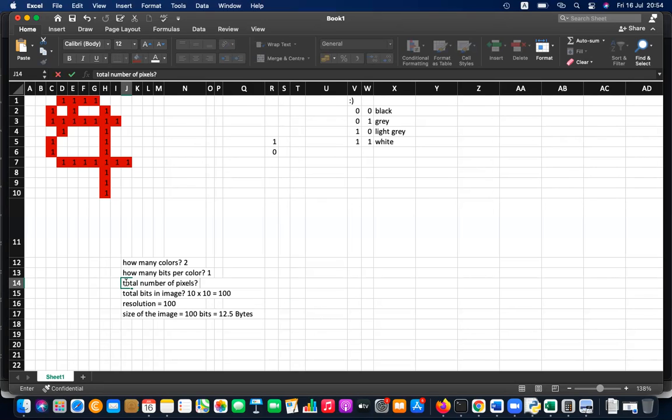Total number of pixels is equal to 10 into 10, 100. The smallest unit that you can divide is called a pixel. Pixel is the smallest unit that you can divide and take.